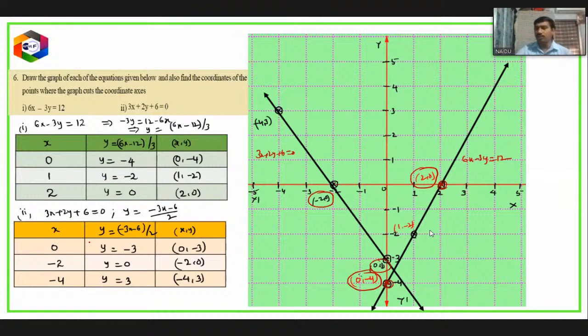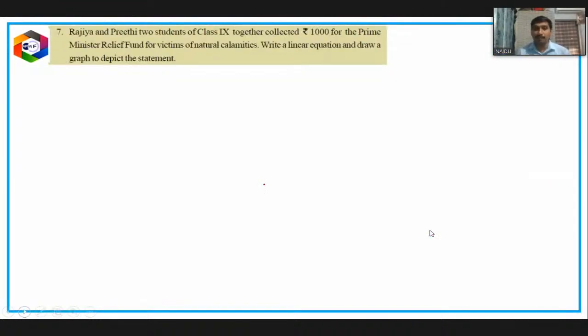So we are moving to the next question, and from now onwards, each and every question is a verbal format of question. Verbal format means it is given in verbal form. So those questions we have to convert into statements and a linear equation. ఆ క్వశ్చన్ ని మనం చదివి దాన్ని లీనియర్ ఈక్వేషన్ కింద మార్చుకొని then we have to draw the graph. That is the idea. I think, children, it is clear.